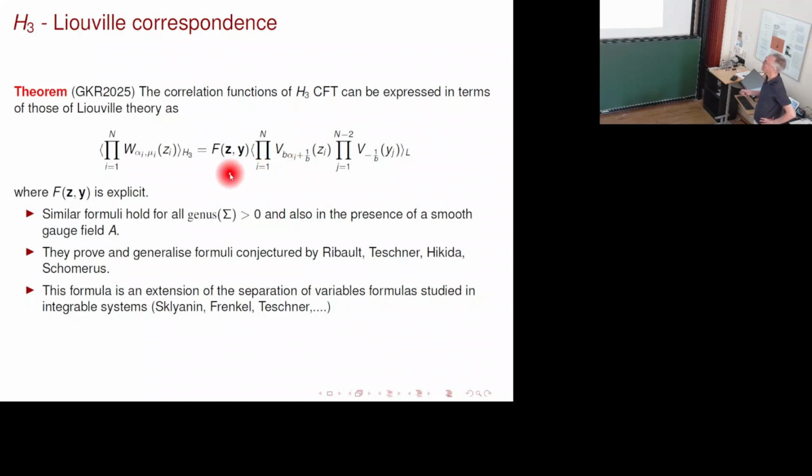Why is it n minus 2 of the y's? Yeah. Well, there are 2 fewer somehow than those z's. There are 2 fewer on a general surface. It depends on the genus of the surface what comes here. Okay. And on a general surface, it's not only like this, but then there's also an integral over the y's.